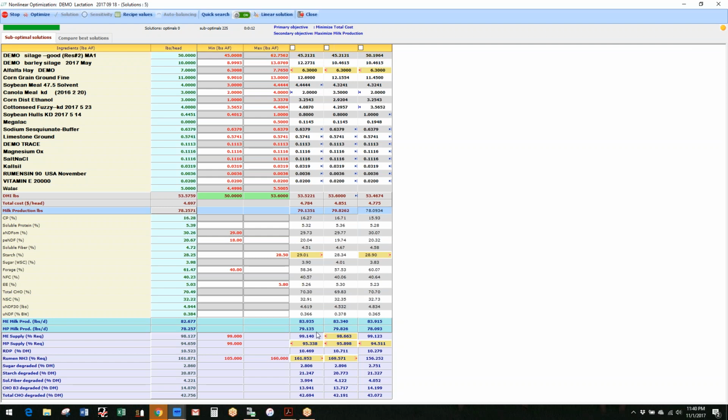So if we look at our 3 scenarios, even though we were limited, it wanted more starch each time. We have 84 pounds of milk here and 79, so we're actually generating a little more milk there. It did cost us a little bit of money each time. Now over here we had a diet that cost us about 7 cents more. Still, the starch was too high, but it was going to make 78, a little less milk.